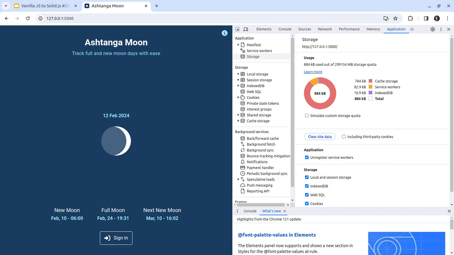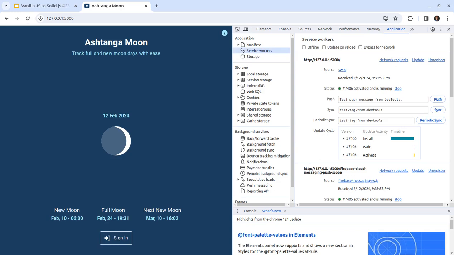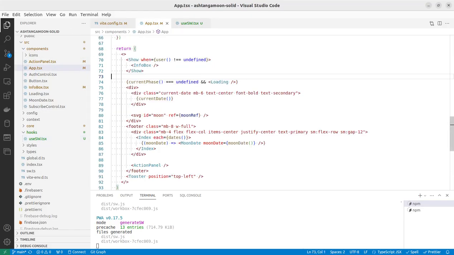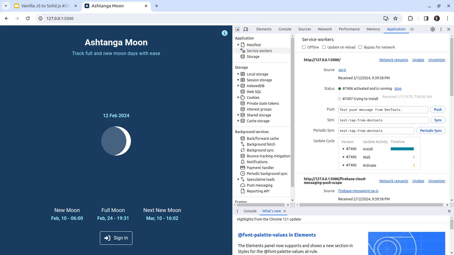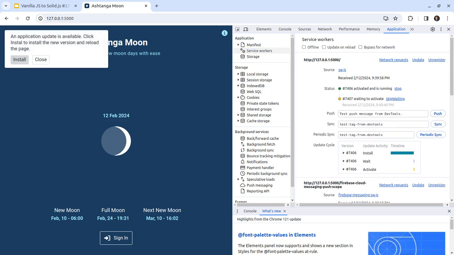It's not displayed anymore, which is good, because the service worker is already installed. Let me check one more time, just to make sure. Yeah, it doesn't display the message that the application is ready to work offline anymore.